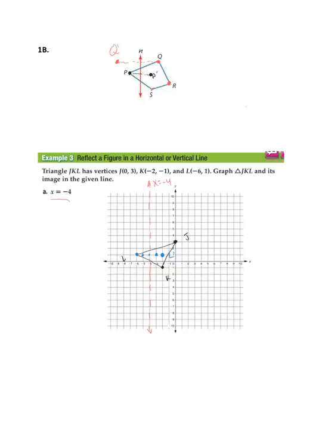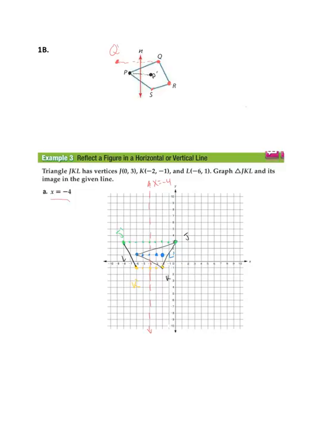And you're continuing this. So J, how far is it from this line? 1, 2, 3. It is 4 units to the right. So the reflection should be 1, 2, 3, 4 units to the left of our line of reflection. So we've got J prime, we've got L prime, K prime. If we're starting at the line, it's 1, 2 units to the right. So go back to our line, go 1, 2 units to the left. And there's where K prime will be.